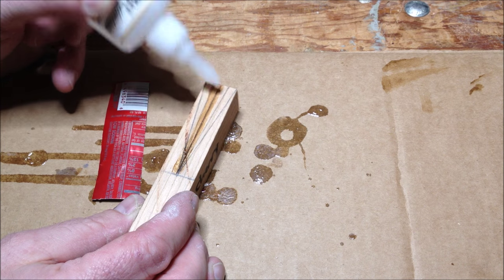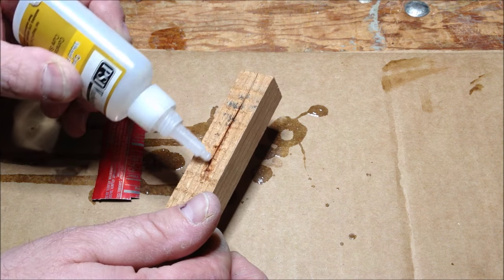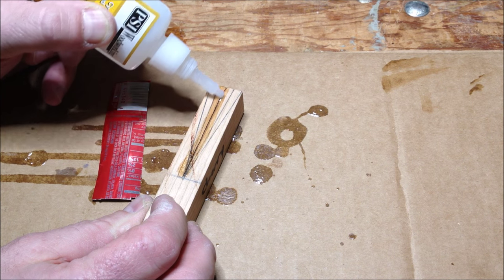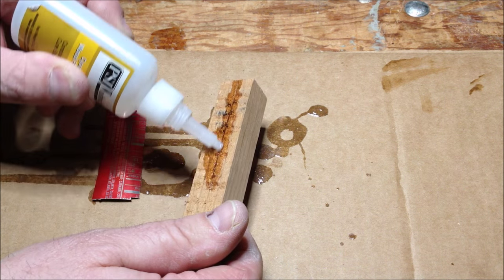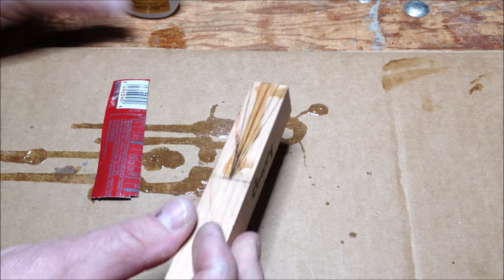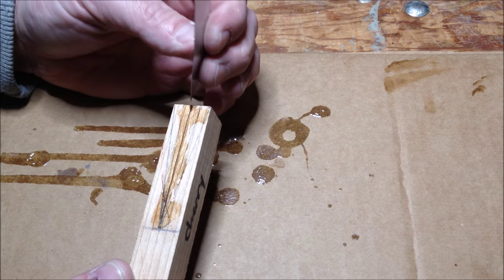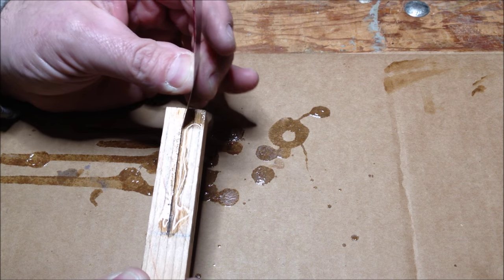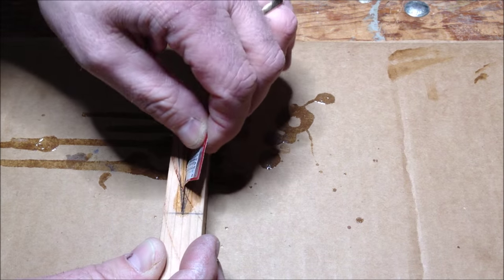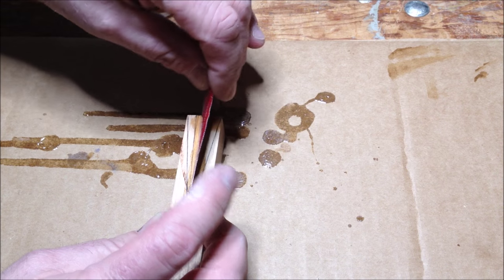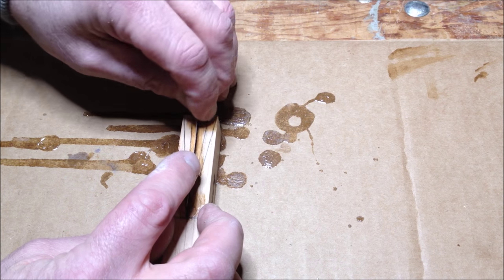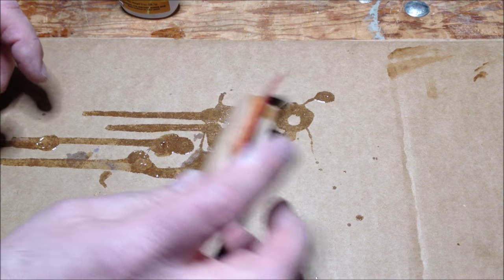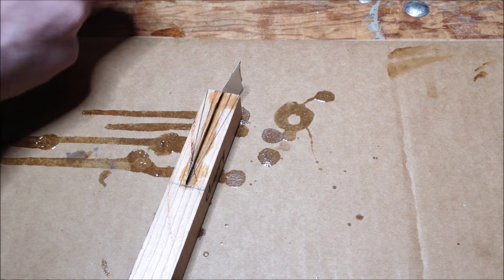I want to put plenty of CA glue on here I'm hoping to see how it's starting to drool through the other side that's what I really care about I want the glue all the way through and you can see now that it is so I'll put a little bit on the other side and then I'm going to take my aluminum can and I'm going to attempt to slide it down inside the blank. Okay I've reached the bottom and it's bottomed out on the back side so I'm very happy about that.